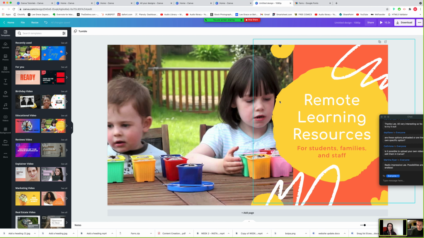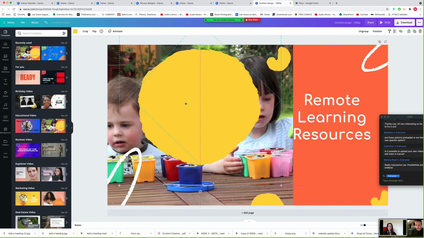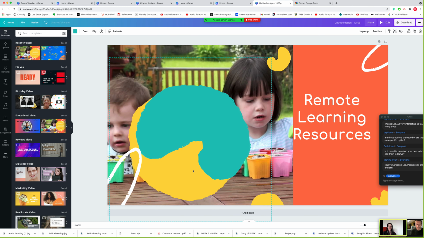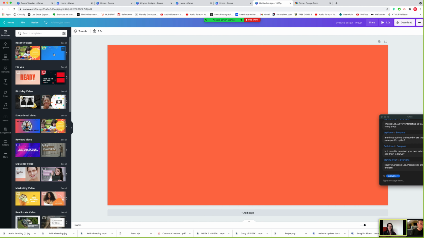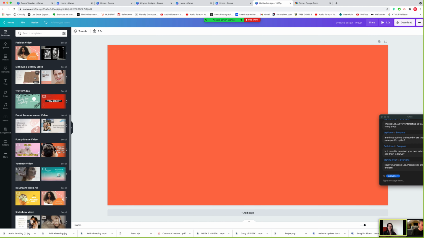So I've just clicked this. I can use this as a template. So all these pieces here are fully editable. So I can move them around and I can change them. I can change the colors at my will. So that's what I would have done with the Solus video. I would have picked a template and I would have used that template going forward in the videos. So really handy that way.